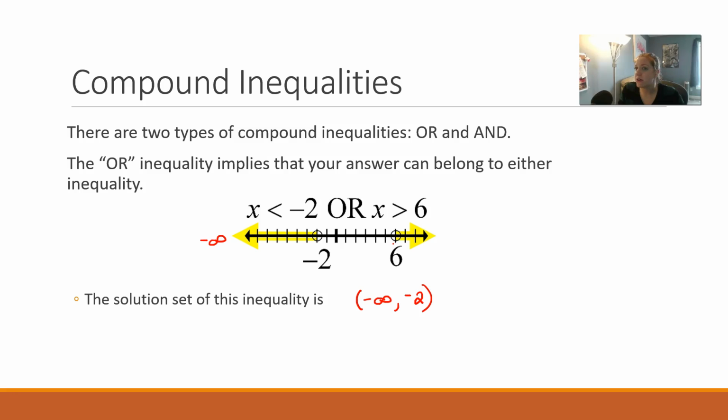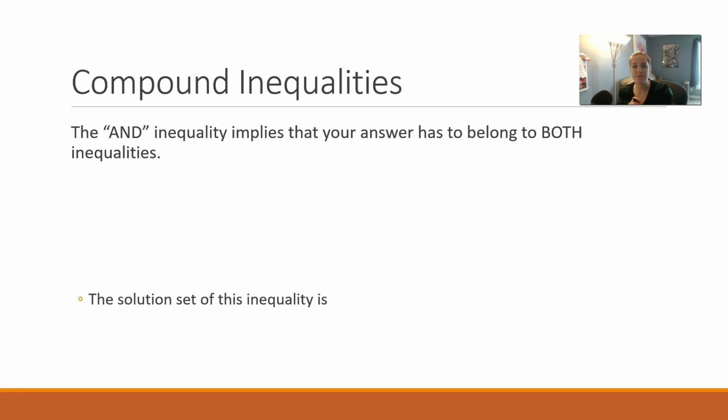Now let's look at the other interval. It starts at +6. I'm using a parenthesis to indicate that it's open at that point. And then it goes to +infinity. Now we have a symbol to indicate or, and it looks like U for union, because it could be either of these values. So basically we read this as my value could be between -infinity and -2, or my value could be between 6 and infinity. So one of those two values.